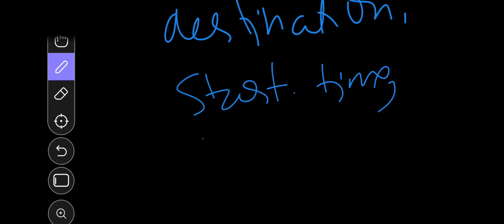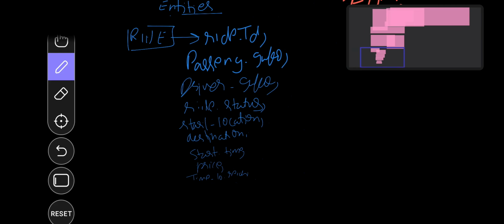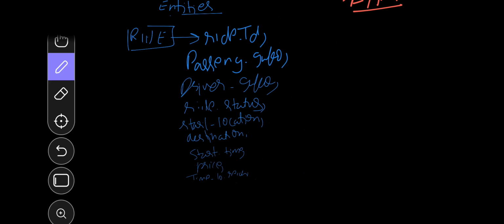That would be the estimated price or something like that. Let's name it price. Then you have time to reach. Okay, so how many fields have we defined here? 1 2 3 4 5 6 7 8. So 8 basic fields are going to be inside the ride entity. Cool, that's not a big deal.